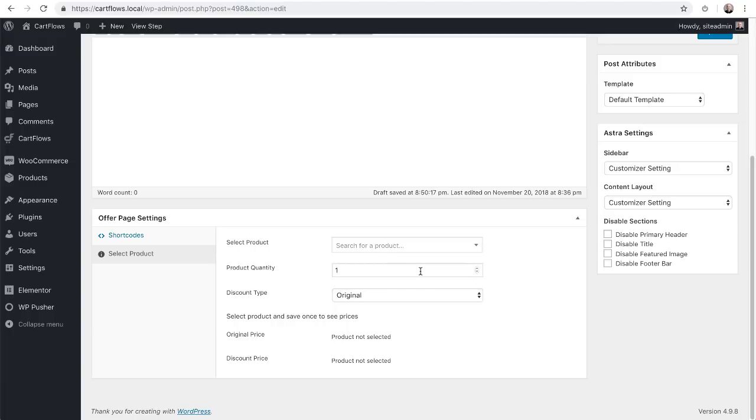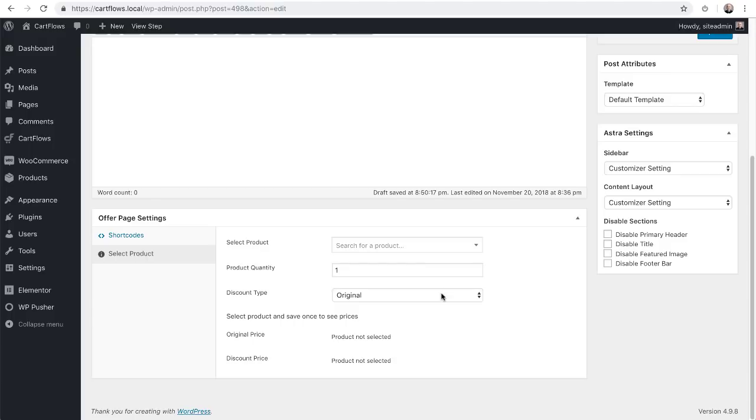And the reason we added quantity here is if you're selling, say, a physical product and it's just one and you wanted a quick, easy upsell, maybe it would be a larger quantity at a discounted rate. So you were buying one before, but now if you buy these 5, we're going to give you a really good discount and try to make that irresistible. So that's what we were thinking with the product quantity right here.